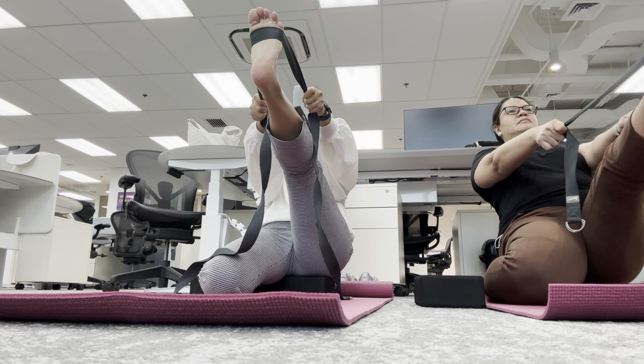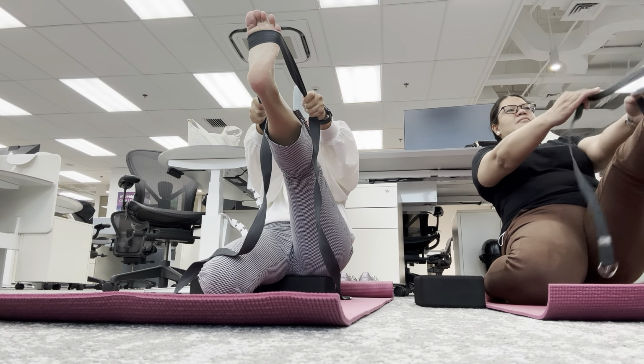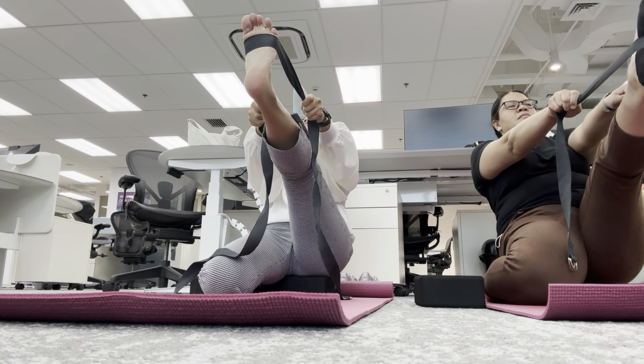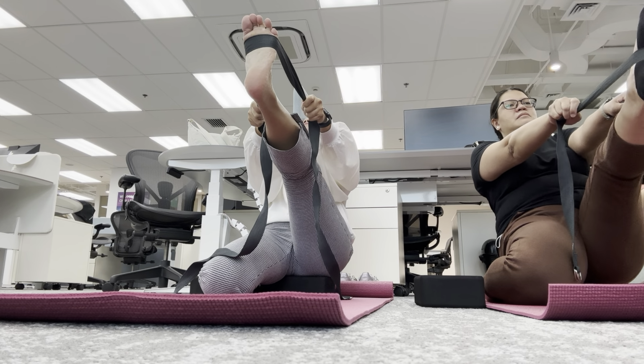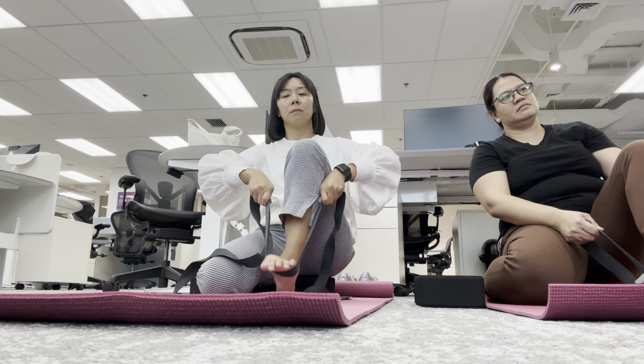Kahit hindi naka-straight the knee, that's fine. Support if you feel the stretch on the left leg. Relax the left foot. Inhale. Exhale. Slowly bend the left knee. Left foot down. And then you straighten the left leg.